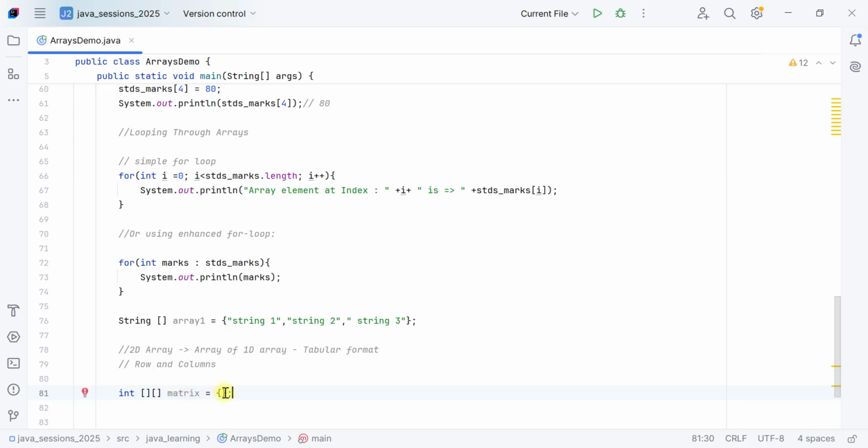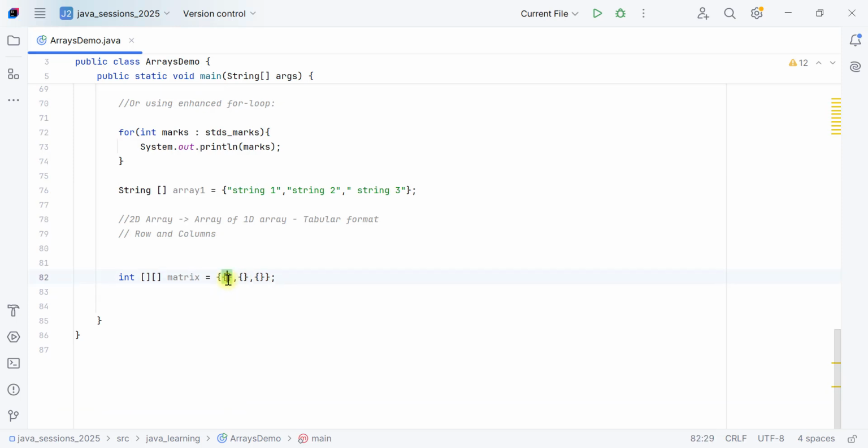So this curly bracket is for the array, but we are going to create an array of one-dimensional arrays. Okay, so for the outer array we have one curly bracket, and again for each one-dimensional array, I will have to store values inside curly brackets. So each value inside this two-dimensional array is a one-dimensional array, separated by commas. Right? So every element in this two-dimensional array is a one-dimensional array itself.